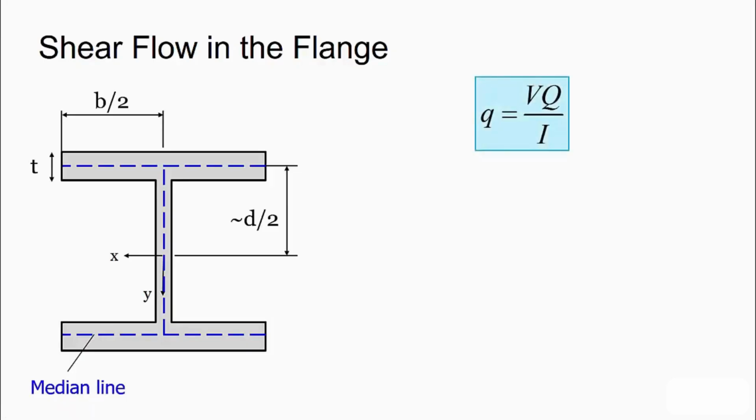Now we have to apply our shear formula that the shear flow little q is equal to VQ divided by I. Now for this problem we don't actually have magnitudes of the dimensions. We're going to keep everything in variable form. Therefore I'm going to leave I for the cross section just as I, I won't calculate it in terms of the different dimensions of the cross section. I recognize that it is a constant for the cross section, and for the simplicity of the expressions I'll just leave it as I. What we need to do is figure out what Q is in the flange.